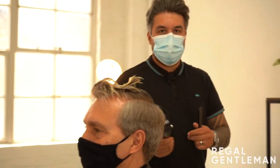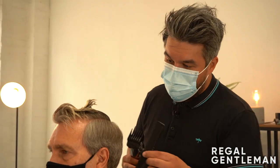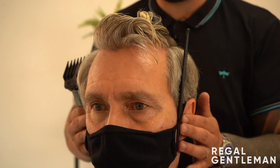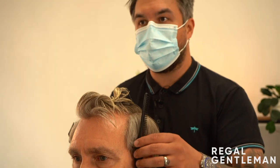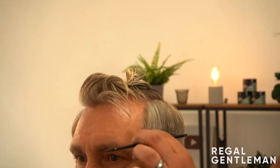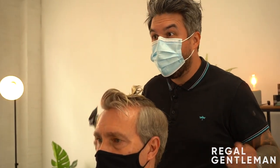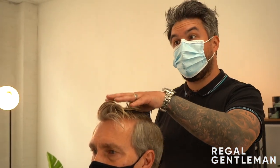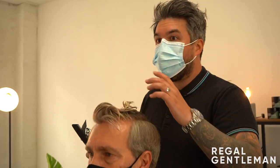That's all dried off now. Because we're going to do a mid fade on the sides and back, when we say 'mid' it's not at the same height on everybody. Holding the comb on Michael's face, the blend needs to come fairly mid to low - I'd say a zero shouldn't go any higher than here, which is probably classed as a low fade. A mid fade wouldn't work with the top. Working it a little bit lower won't compromise the length on top.